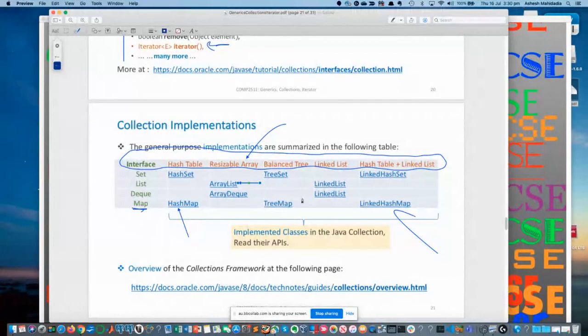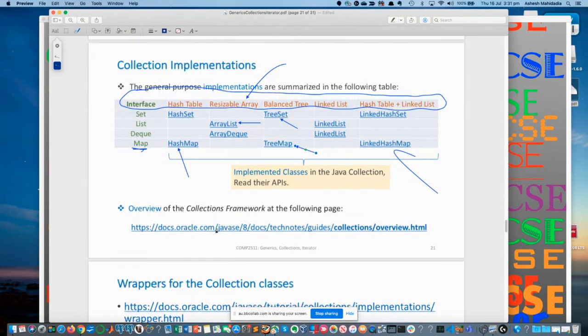Some of the good ones are, if you want to create a set, just have TreeSet. That's very efficient. A lot of people use HashMap. You can also use TreeMaps, which is basically HashMap, but underlying there's a balanced tree. You can also use that, and so on and so forth. HashSet is also available. Again, you can go through this, and it gives you the overview of the collections.